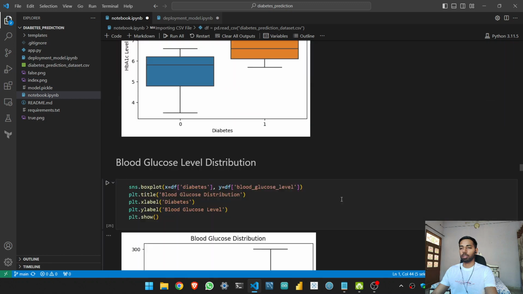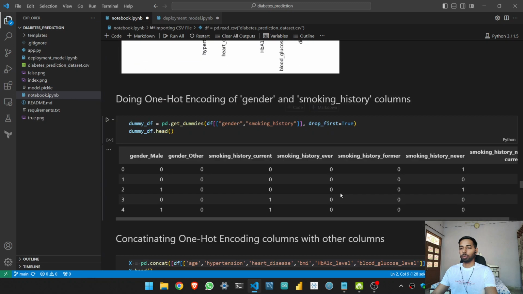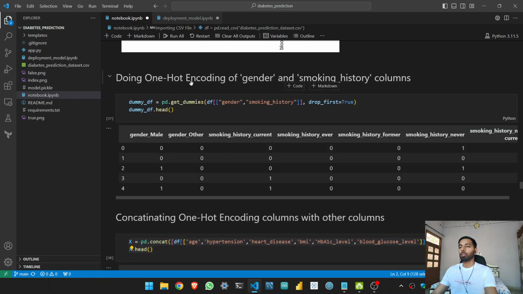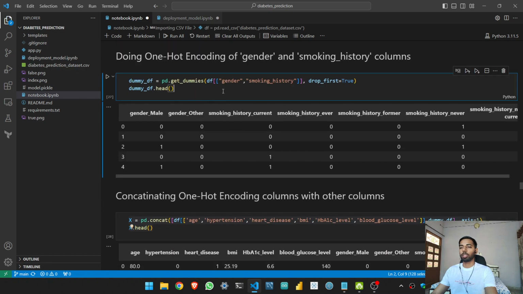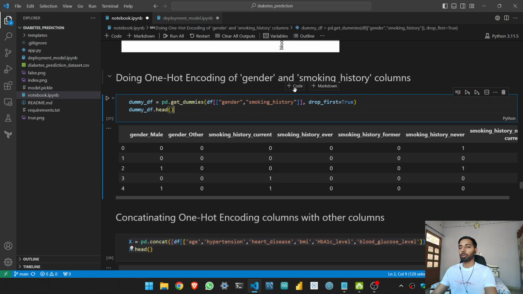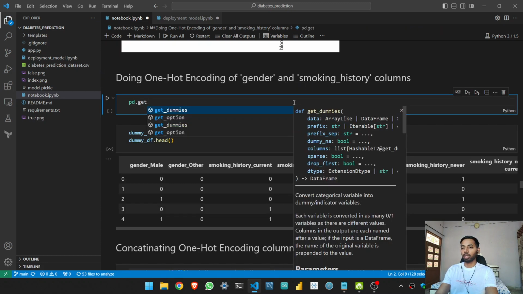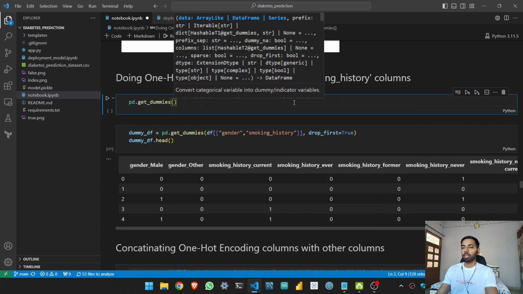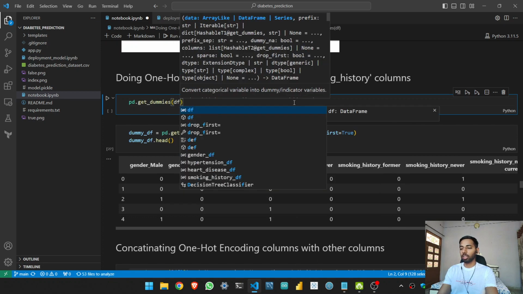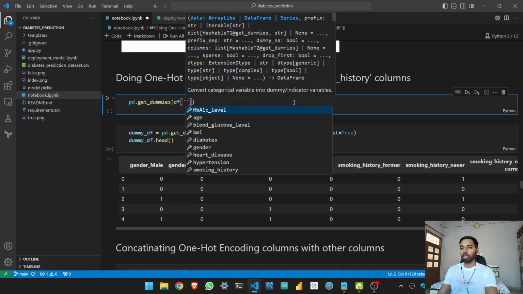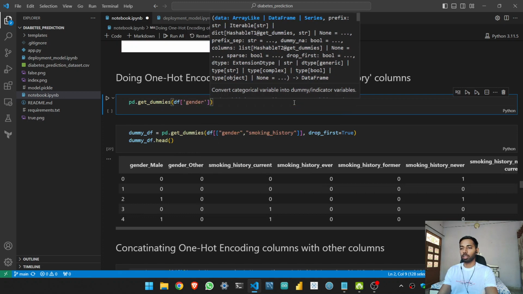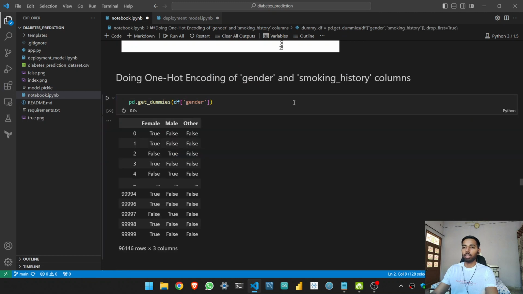Here we can see, now doing one hot encoding of gender and smoking history column. For doing one hot encoding, we use pd.get_dummies, and let me do it just this time for one column, like gender, and let me run this.